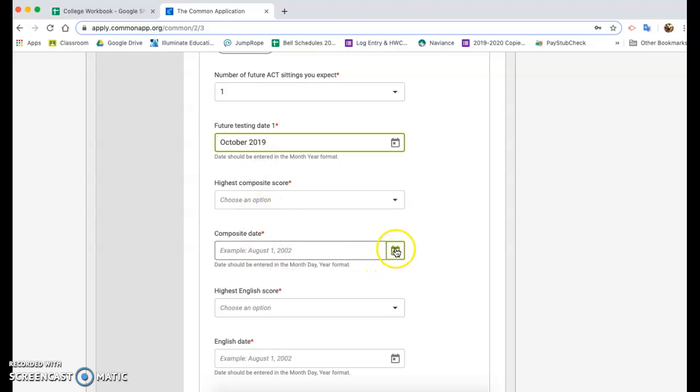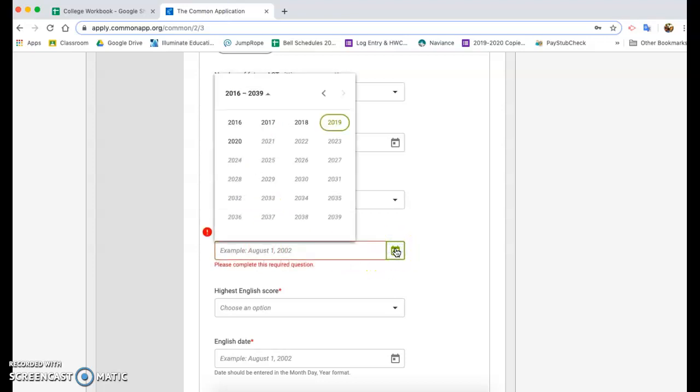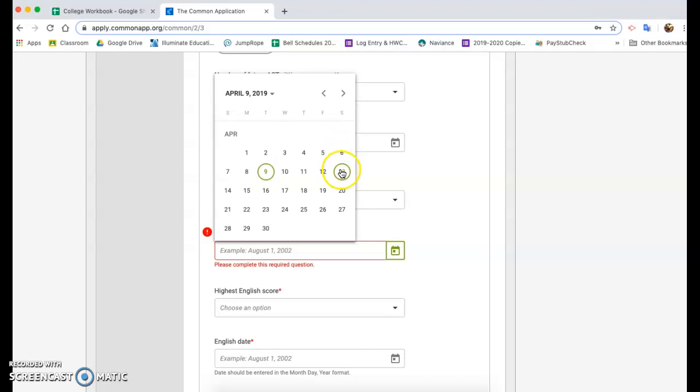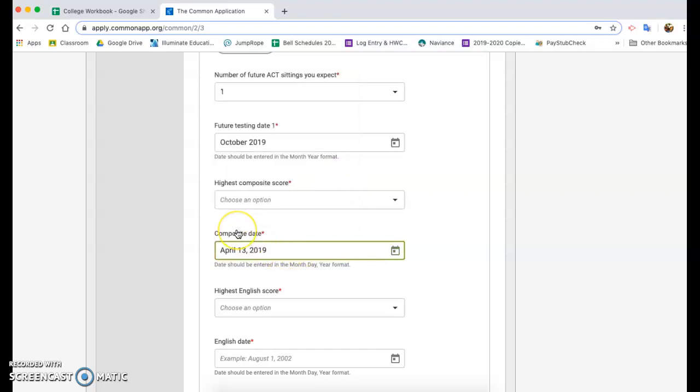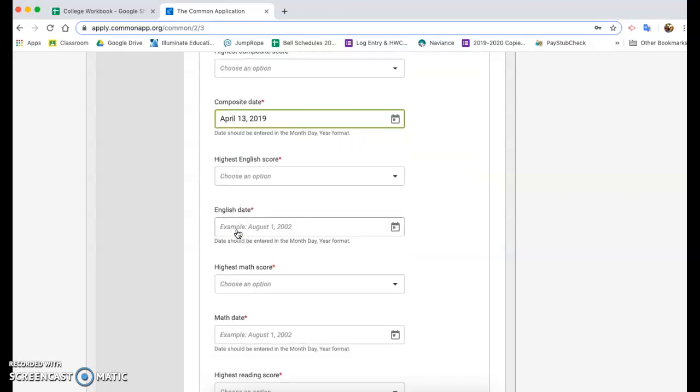And you do need to select what test date. So for you, you took it in March. Let me double check that. Just kidding, you took it in April. So you're going to select April 13th as your ACT date if you took it junior year.